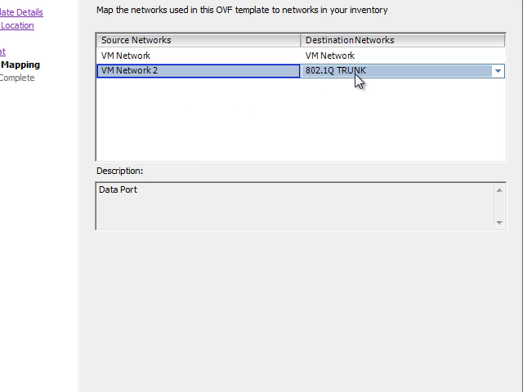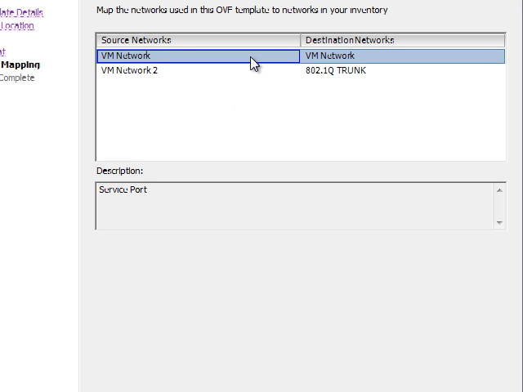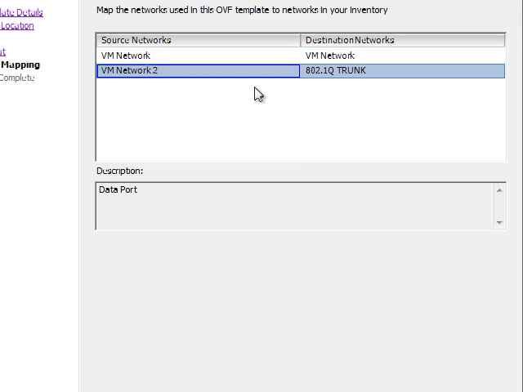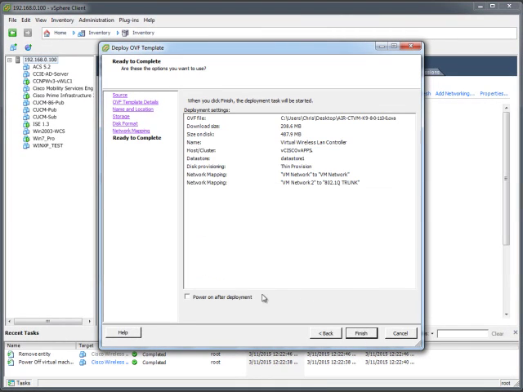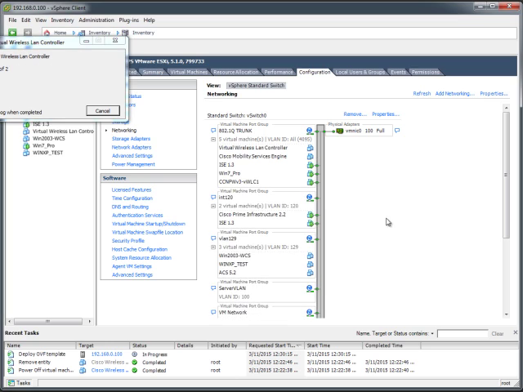This service port is a different layer 3 network, or typically it needs to be a different layer 3 network to access the system and the GUI interface if something were to happen to this primary network. Now, it really doesn't apply so much in a virtual environment because everything's virtual. But in the real world, on a 5508, the service port gives you a different way so that if your Ether channel group goes down, you can still access the controller. Okay, so that's what that's for. But the data port is what we care about right here. So that's the one we're going to put on the trunked interface, or allowed trunk to. We're going to say go ahead and finish this up. So it's going to deploy this machine.